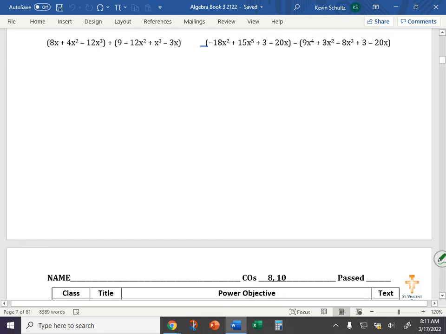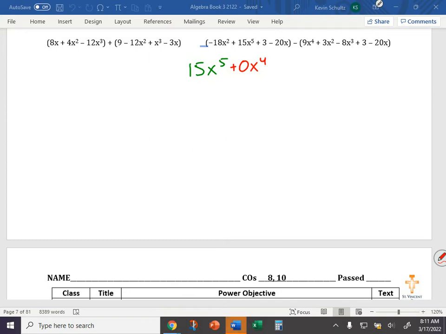Okay. So the last one is not written in standard form, and so we do have to reorder it a little bit. Look at that first expression. I see I've got an x to the 5th. That's my highest power, so that's going to be put first. I don't have an x to the 4th, but I do in my second expression, so I'm going to put 0x to the 4th as a placeholder, just to remind myself. I don't have an x cubed term in my first expression, but I do in my second one, so I need to leave a place for it. And so I'm going to put 0x cubed there also.